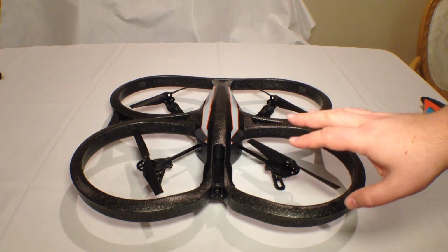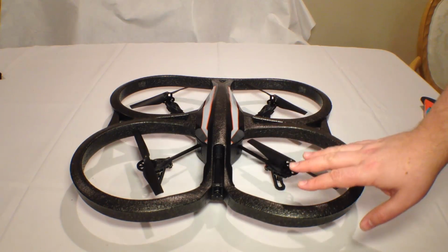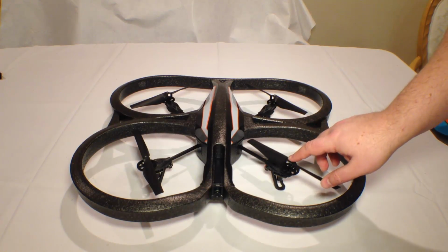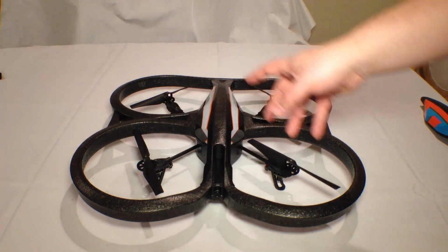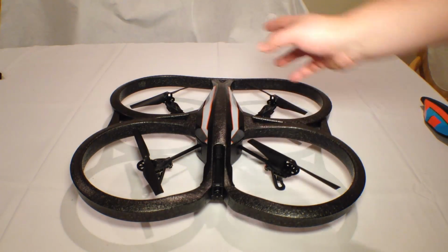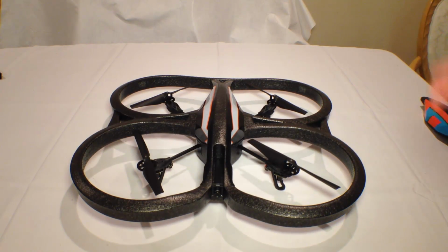Now, the cool thing about this product is you can go onto Amazon and pretty much buy all the pieces and rebuild your device. So if you break the blades, or a motor or something like that, you can go on Amazon and buy the individual parts. There's a kit you can buy that has the toolkit in it. It is expensive, so you don't want to do that. I mean, you pay $300 for this puppy.